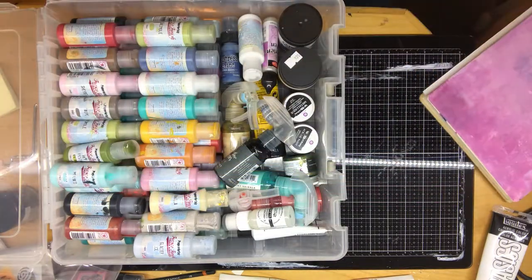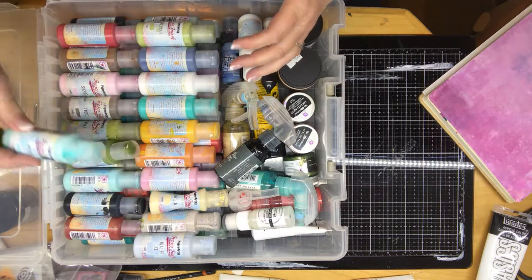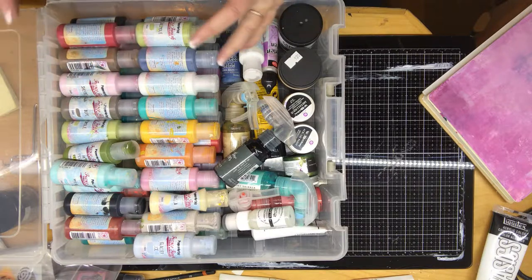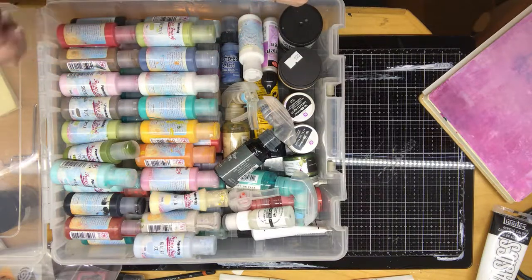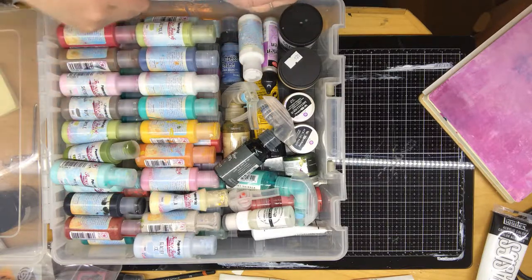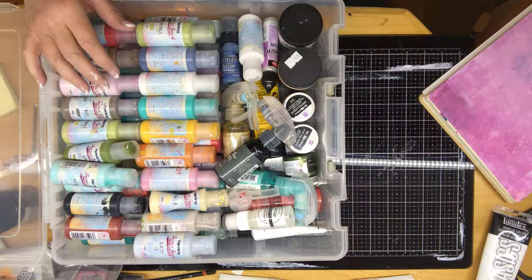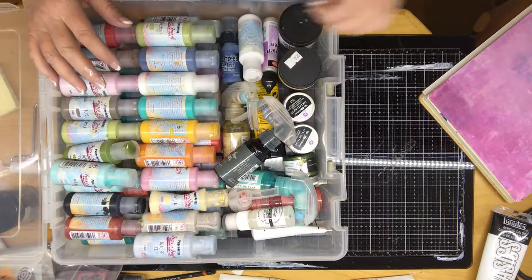But here's my supply of paints because I'm just addicted to these chalk paints. They give you a really nice finish and are great to layer other things on top of in your art journals. And especially when it comes to doodling or drawing, using gel pens or paint pens on top of the chalk paint, they just work really well. I prefer the chalk paints now that I've been using them.